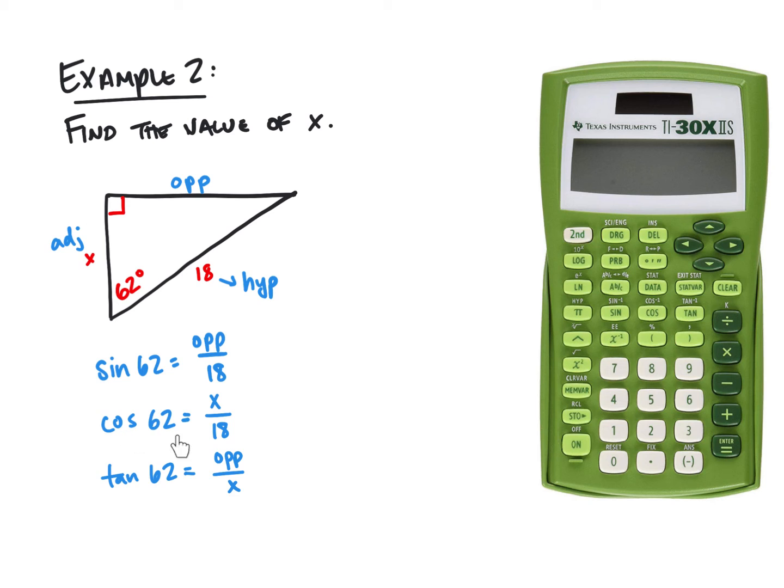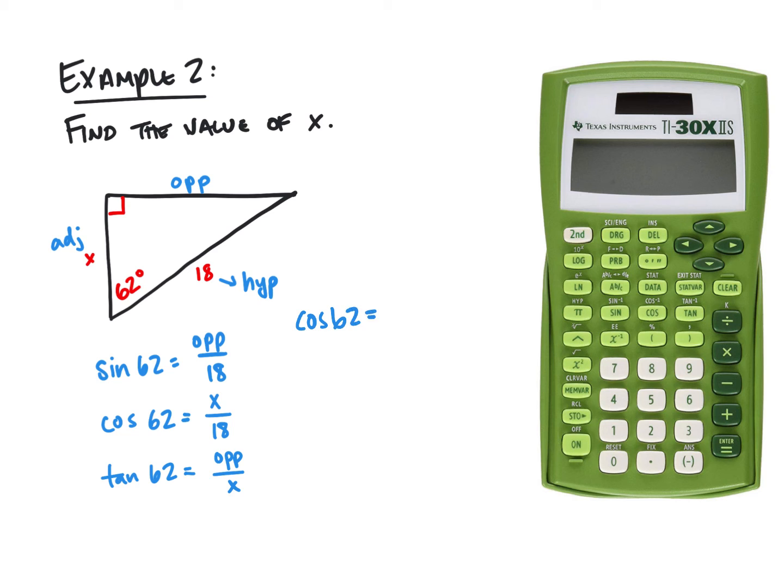All right, if this is a little bit confusing, just bear with me a second. I'm going to grab my calculator and type in cosine 62. So I'm going to hit the cosine button and then 62 on my calculator. What that's going to give me is a very long decimal number. If you type that into your calculator, you should get 0.4694715628 or something like that, which is what should show up on the screen. So that is the very specific value for what cosine of a 62 degree angle should be.